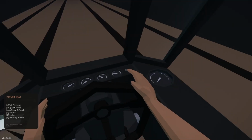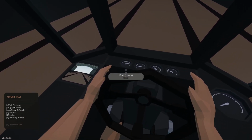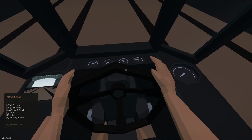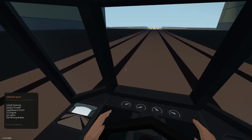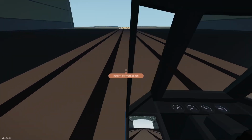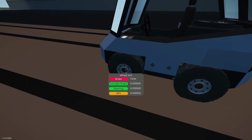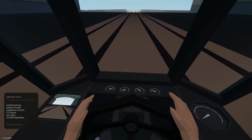All right, so we have our rear view camera. Let's see, right there: fuel, liters, kph, RPS, and temp. And we have the clutch over here. All right, so a manual vehicle. I don't know if the parking brakes start on or off, so let's just jump out and check the wheels. All right, brake is false, so they start in the off position. Copy that. Let's go ahead and get moving here.